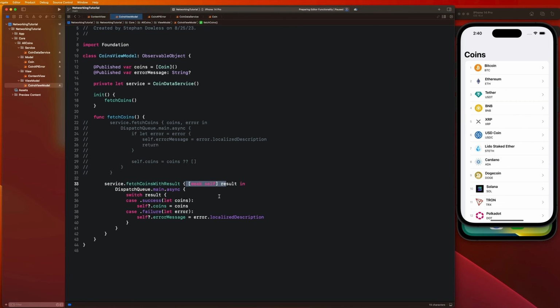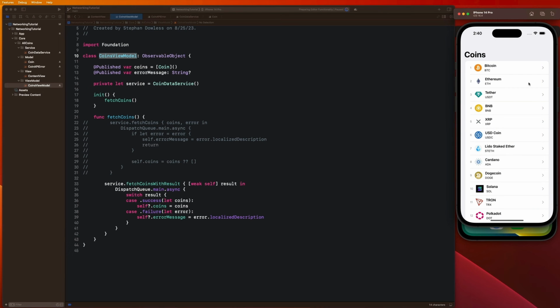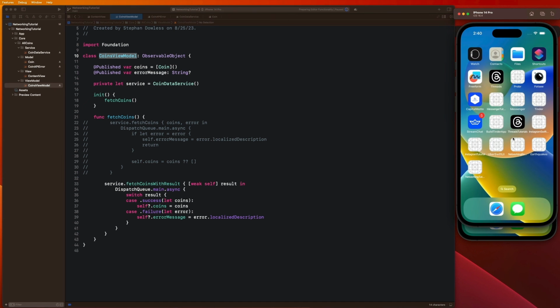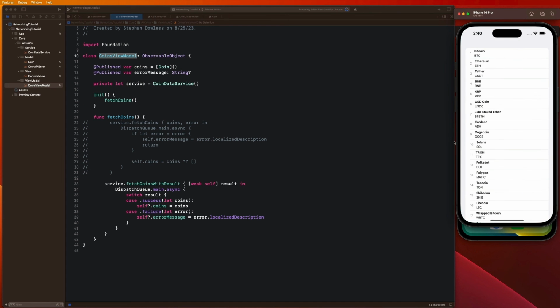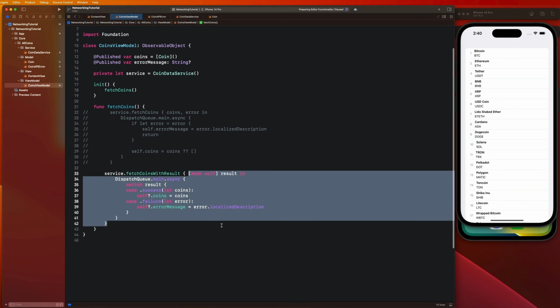So when utilizing the weak reference, whenever our parent object gets deallocated in memory, i.e. we go to a screen and then exit that screen, or we kill the application like this, that helps us guarantee that we won't create that retain cycle. So in a nutshell, weak self is a mechanism to prevent strong reference retain cycles and memory leaks when working with closures in iOS development. This is something that you're always going to want to do when working with completion handlers, guys.